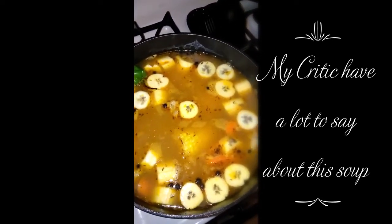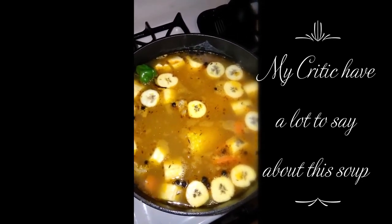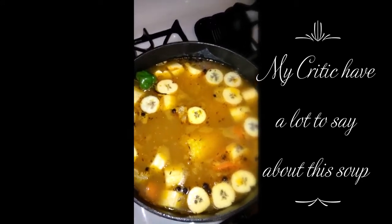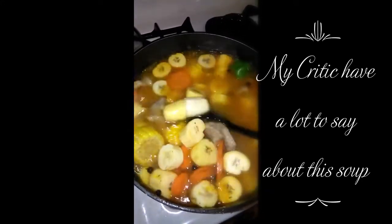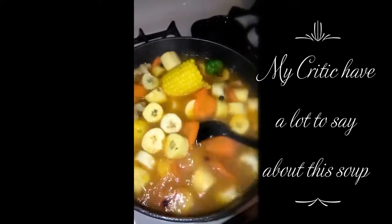I have a critic that will let you know how this beef stew turns out. All right, let me just finish adding the rest of the stuff in the pot, and I will be right back. I wish you were able to smell this. It smells so yummy. So, so, so yummy.